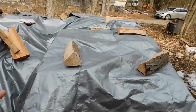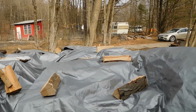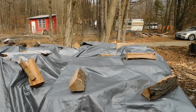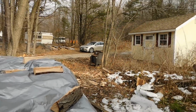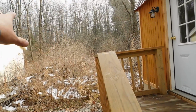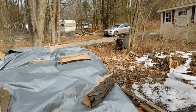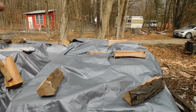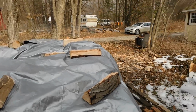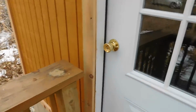Now, all the wood that was over here has been stacked, and the wood is under tarps, obviously. So that's where it is for right now. Eventually, and hopefully it's going to be this year, we're going to get a woodshed put in over here next to the yellow building, and they'll have their own woodshed here. So this will be opened up, so when they eventually put their porch on here, they'll have this whole area opened up, and there won't be all the wood in here. It'll actually be in a woodshed, okay? So that's moving forward. All right, so I'm going to come in the back door here.